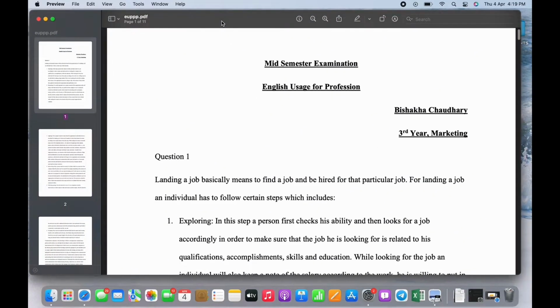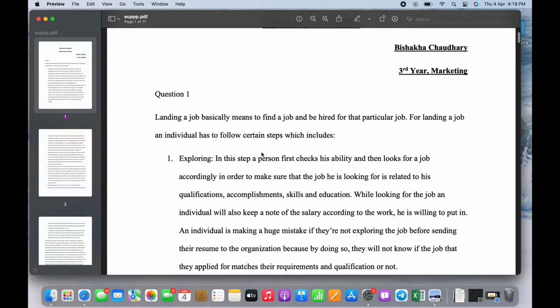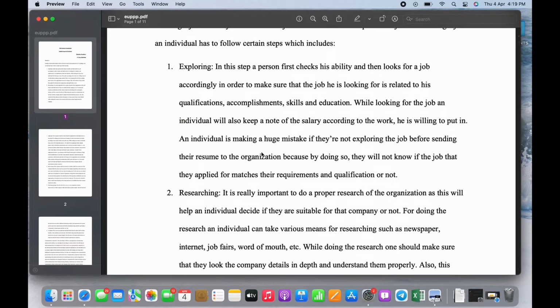If you are using a Mac, then to highlight a text, simply select the text you want to highlight. Now on the top toolbar, you will see the pen-like icon, which is the highlight icon. So tap on that and the text will be highlighted. You can also tap on the drop down you see there if you want to change the color of the highlighter or the settings of the highlight.